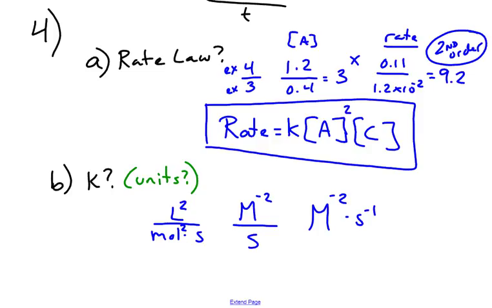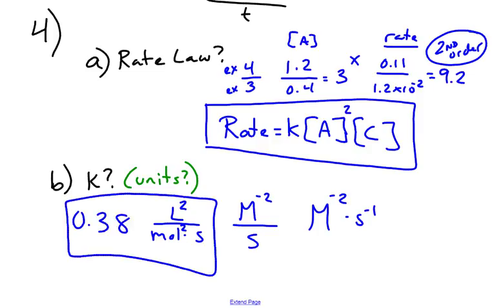The back says 0.38. If you're close to that, I'm sure it's 0.37 something for you. But I'm just going to write what the answer key says in the back. But again, you plug them in. If you're confused, I don't get how to do the rate. Again, I pick an experiment, I plug in the rate, the concentration, concentration C, all the same line. I need to show that work. You just plug them in.